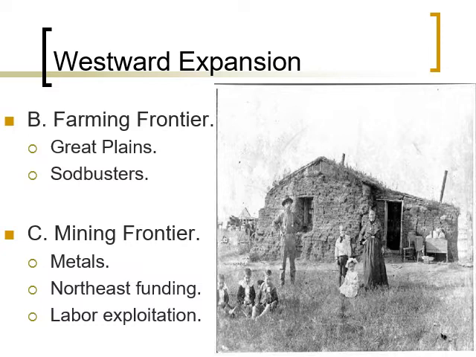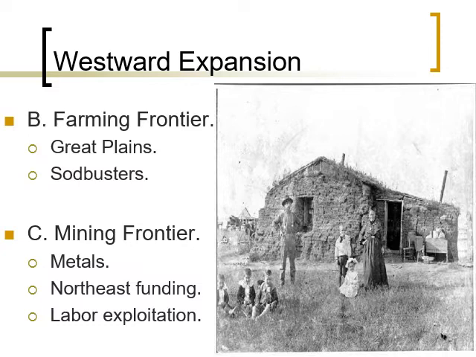But in a lot of those operations that were funded out west, it's really guys like J.P. Morgan, for example, who invested heavily in Western mining operations. A lot of Northeast funding was used in those dig sites. And with that Northeast funding came a lot of those Northeast attitudes towards labor in general. Just the labor exploitation. A lot of the same things that the factory workers were facing. You'll remember long hours, low wages, unsafe conditions, layoffs, things like that. They were facing that and then some out west in those mining operations.